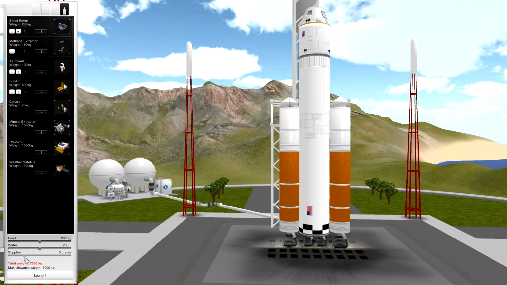Yeah, that's good enough. I usually like to just bring 4 crates. This is pretty much what I bring the first launch. I don't bring an astronaut. I use the small rover to find water and stuff like that, and then I bring the astronaut on the second launch, and I think a forklift on the third launch. I usually try to pack in as much food and water as I can in the beginning, because I'm not gonna have an astronaut, so the supplies aren't too important.